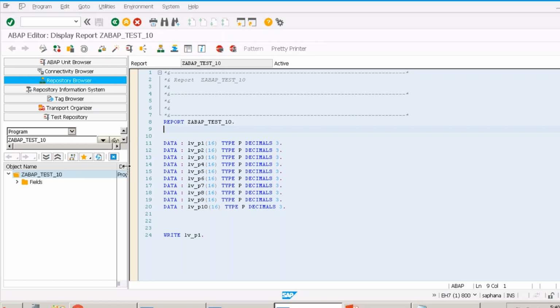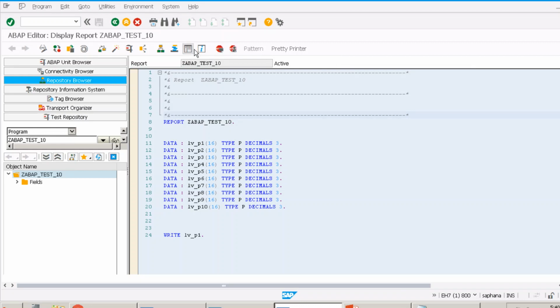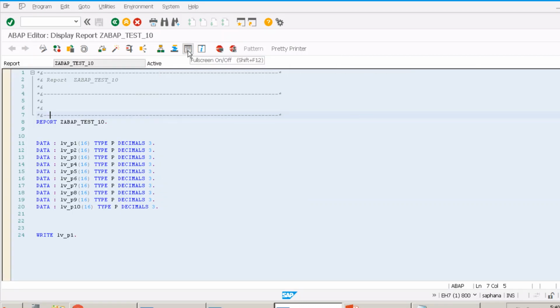You can change the screen size from here, definitely. You can drag left, drag right. Then these are for debugging, and then you can switch to full screen mode. Yes, this is the one. Full screen removes that SEAT navigation tree. So this is display object list actually. And this is the pretty printer to align your code.